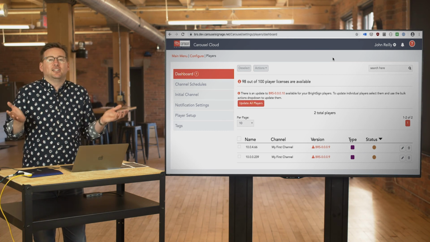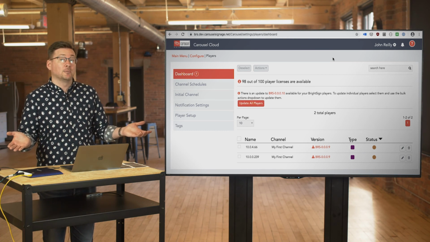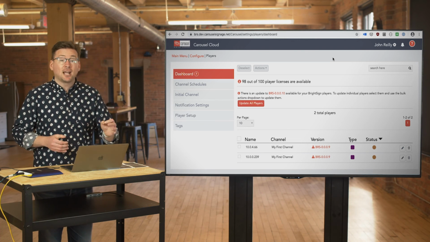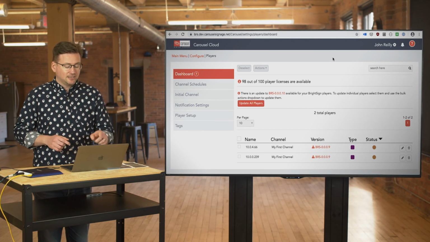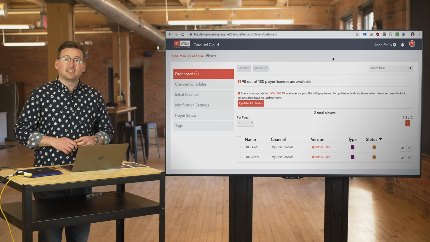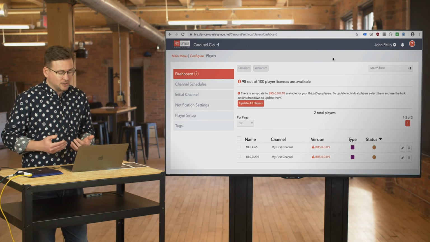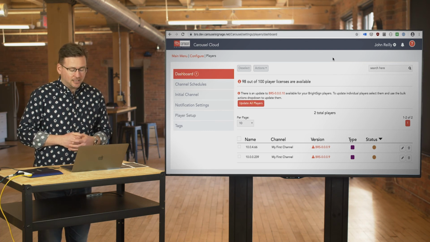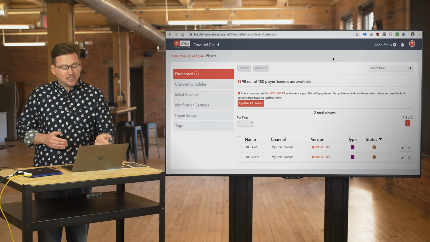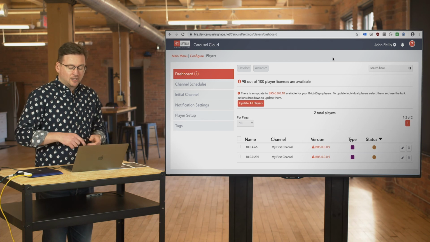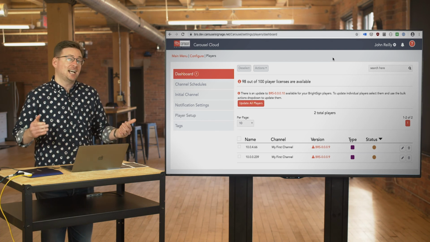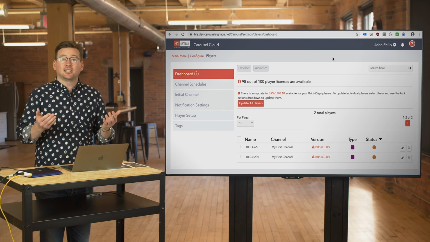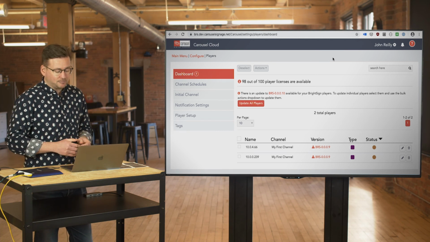First off, how do I even know that there is an update available for my devices? Well, here on the player dashboard screen directly inside of Carousel, you can see that right at the top there, it's telling me that there's an update available to version, it looks like 0.10 on this test machine. And then I can see my two players that I have connected, they're currently running on version 0.9, so they're out of date. So I have the opportunity to update them to the newest version of the BrightSign app.